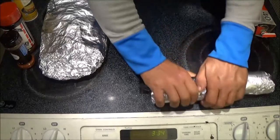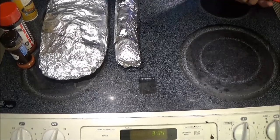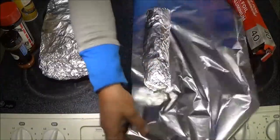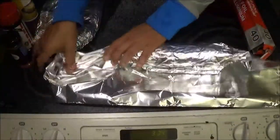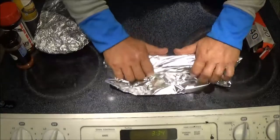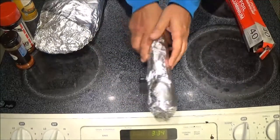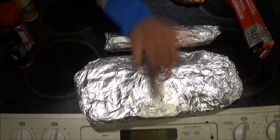So now we'll try to roll it like this. Yeah, this will work good, as long as it don't burn through, right? I'll just have to keep an eye on this stuff. So there's our corn. There's our potatoes.